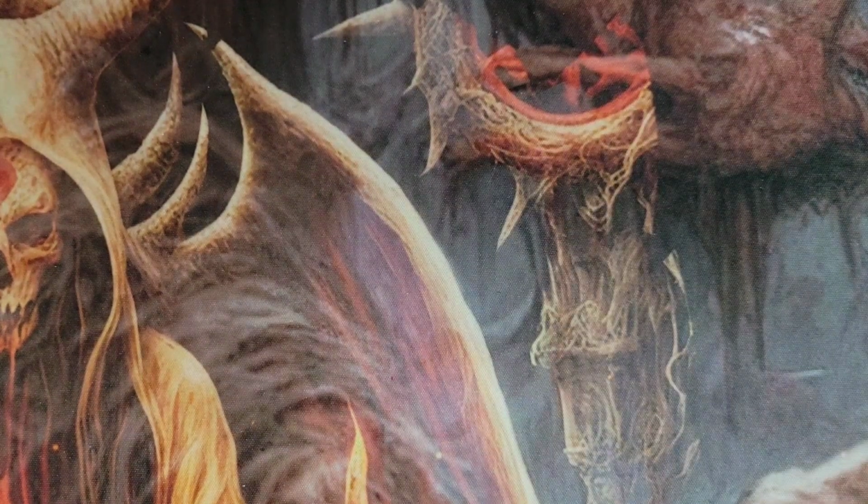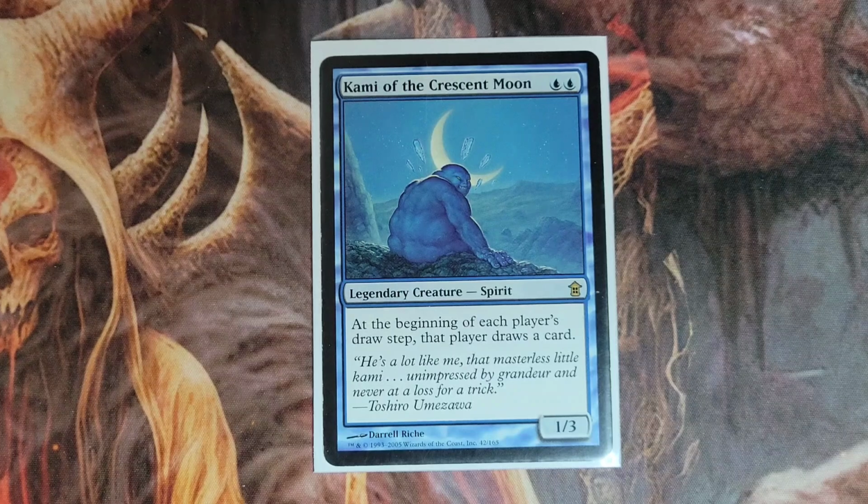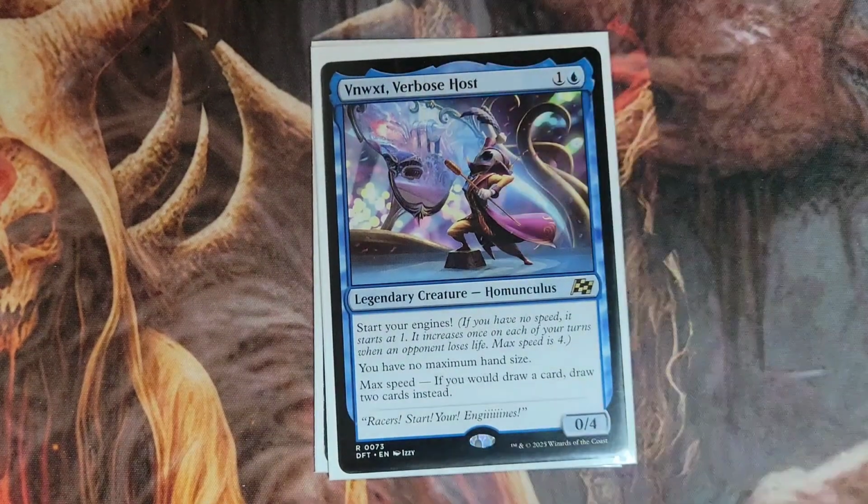Now we have some creatures that are going to allow us to draw as many cards as possible. So we have Kami of the Crescent Moon. At the beginning of each player's draw step, we get to draw an additional card. Now we have a new one. We have Vinwixt Verbose Host. It has Start Your Engines. So once we have max speed, if we would draw a card, we would draw 2 cards instead. We also have no maximum hand size. We have many iterations of being able to keep all these cards that we draw in our hand.